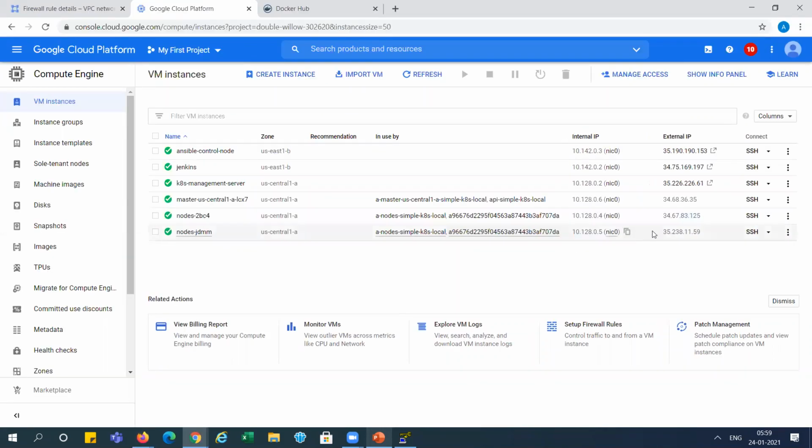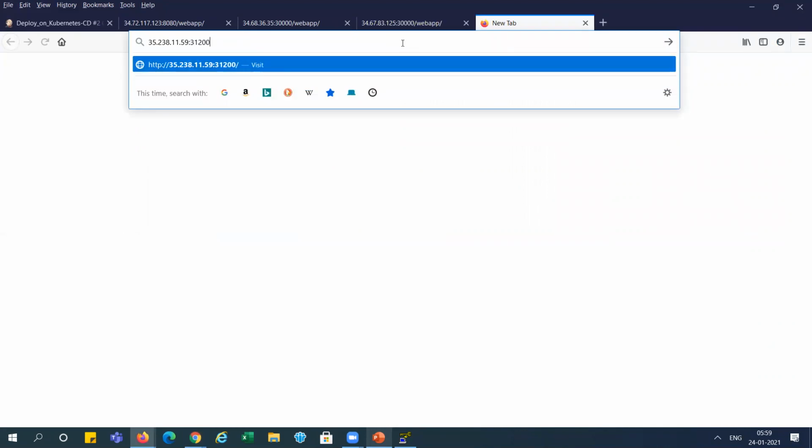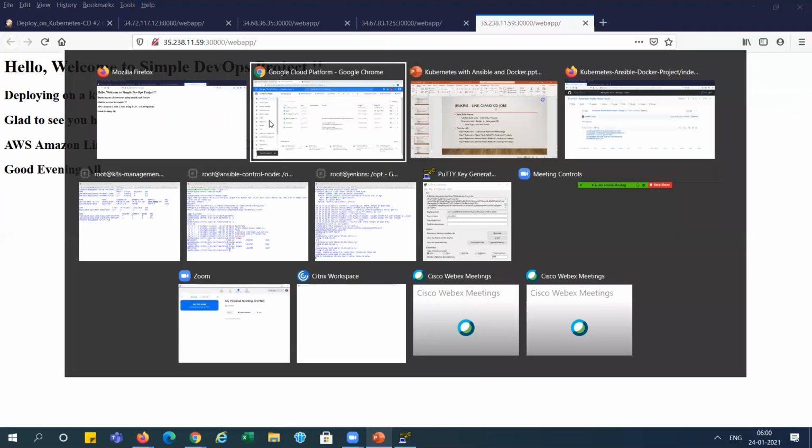And you can see our third one, I'm copying the public IP here and 30,000 /webapp. You can see this is here, right? That is okay. We are able to access in 4 ways, right?